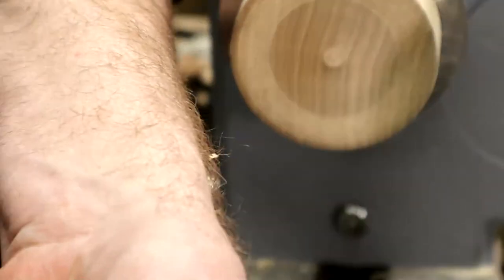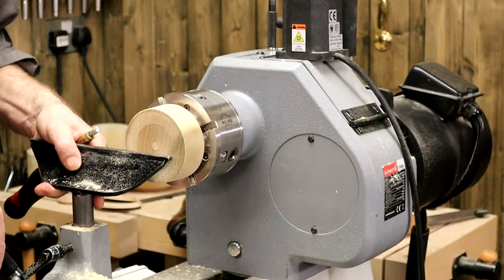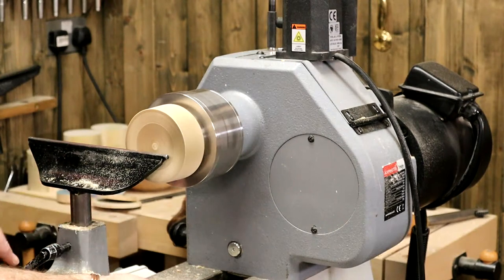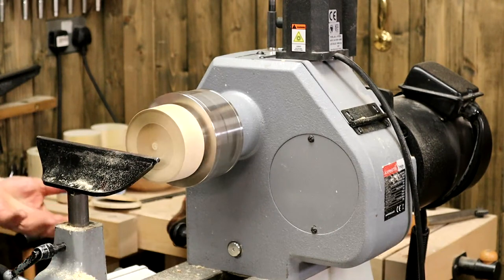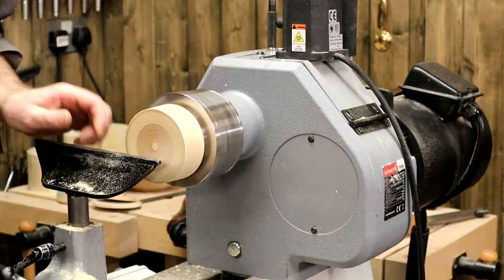Let's see if we can move. Just going to move the camera back again. Just need a bit of access to get into there. Tool rest back out, speed back down. Lots of things to remember on this. Speed can be the important part, just to give you time to react and make it a little bit safer. I'm a little bit high with my tool rest, so we're going to come down.